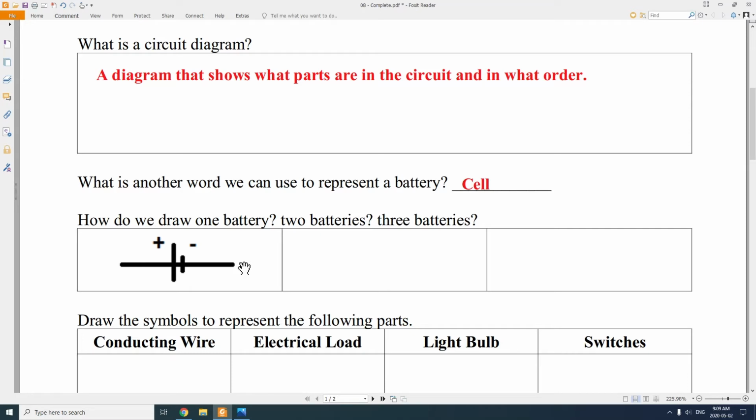And you'll notice on a battery that one side has a plus on it and one side has a negative. If you go look at a battery, you'll actually notice that it has a little plus and a little negative on each side. And what that's showing is what direction the electrons are being pushed in. So electrons are negative. Right, so hold on, let's think about this here. What happens if you have a negative and a negative? What do negative and negatives do to each other? They repel each other, they push each other away. So in this case, the electrons are negative, they'll be pushed out of this end of the battery.